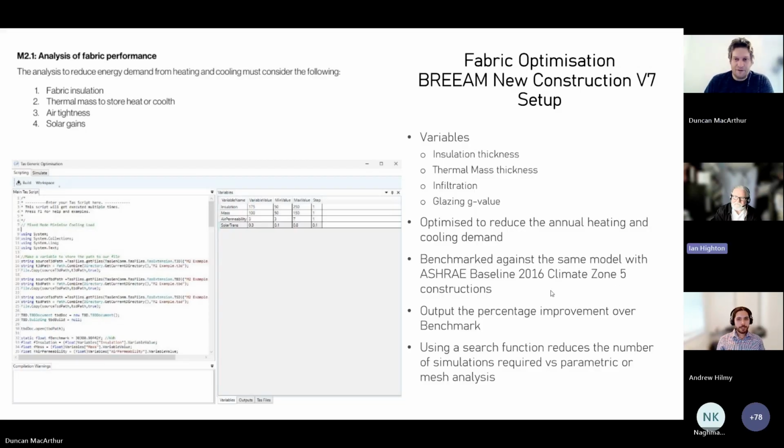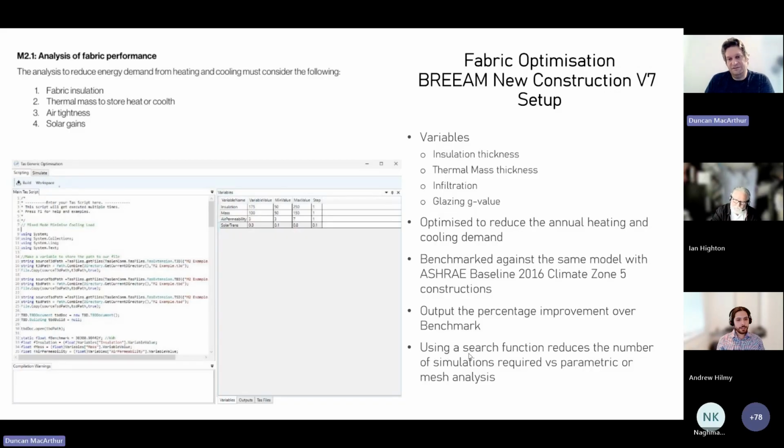So when I run that simulation and I get the heating and cooling demand over the year, that's the benchmark that I'm comparing against. So I'm trying to improve on that benchmark.